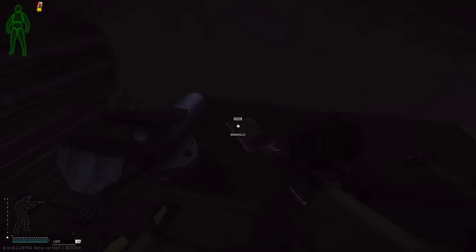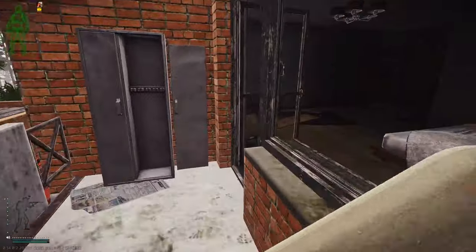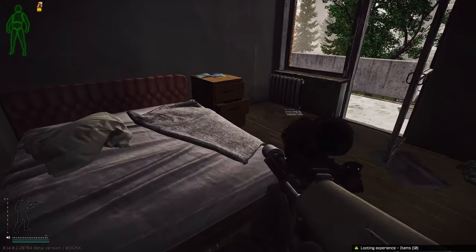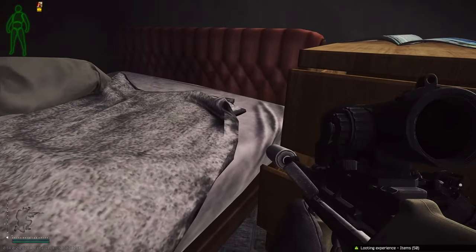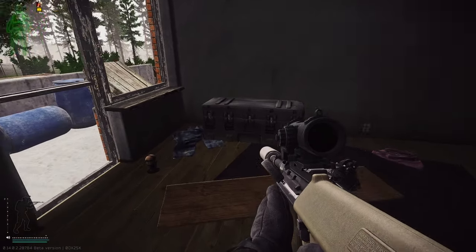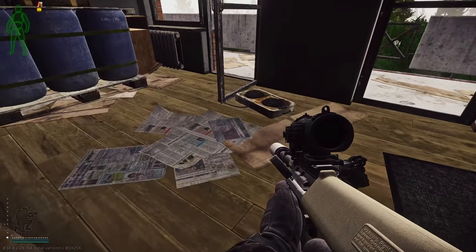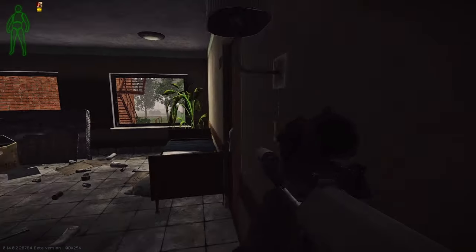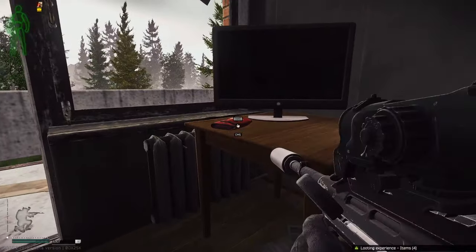I heard something. Something swiveled. Come on, give me some luck. Nothing. Nothing, nothing, nothing. As always. Let's put these in together. Try going here. Nope. Nothing again. Unfortunately. Check this last room. Never lucky, man.